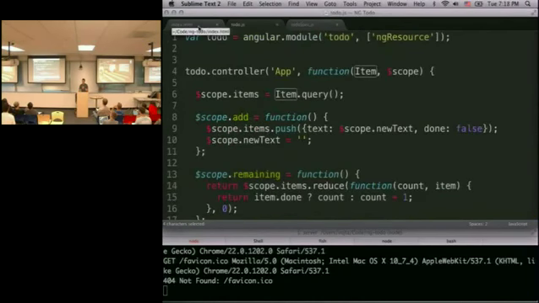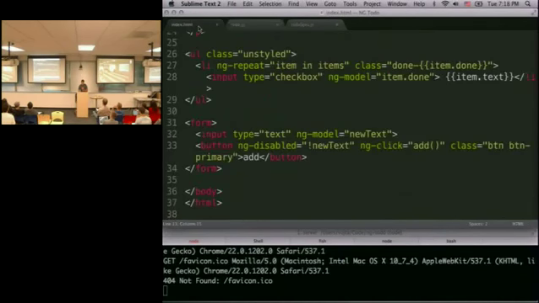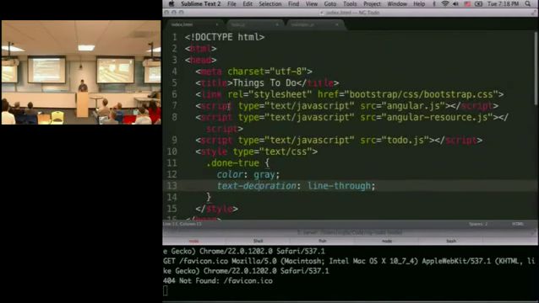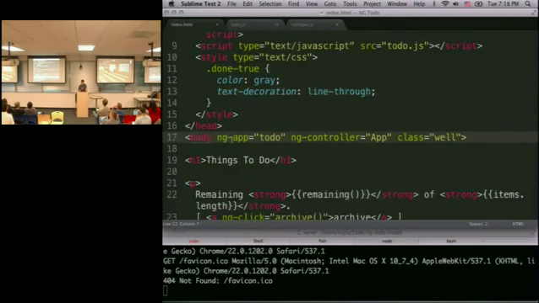And then when Angular application is being started, we call that bootstrap. Well, let me actually show you ng app. So on body or somewhere where you want to put your application, there's ng app, which basically tells, hey, this is Angular app. And you specify which modules you want to load.